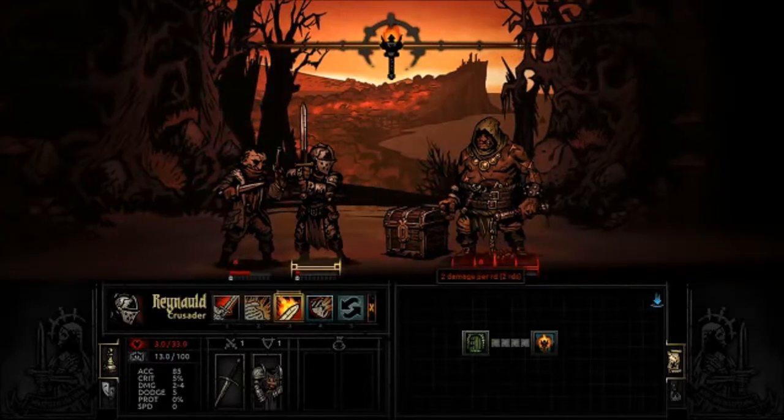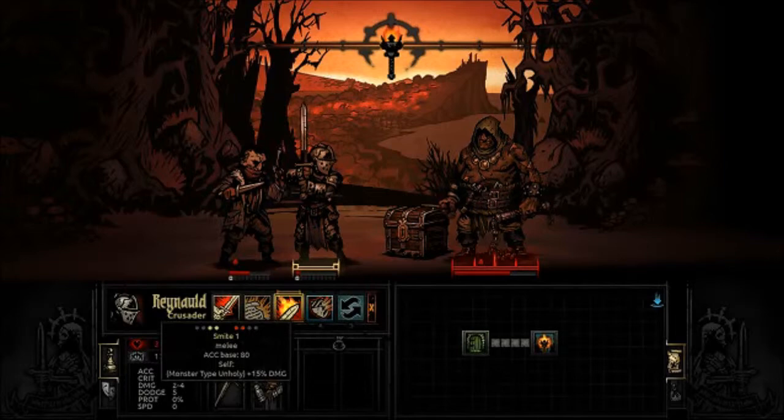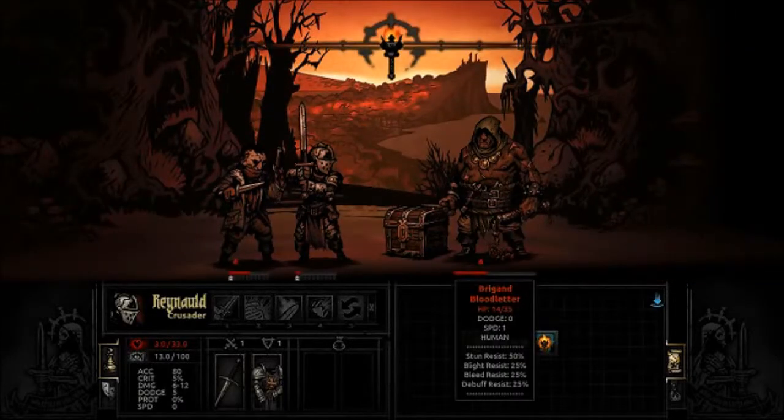What bleed does is every time just before the enemy or you takes an attack, it will cause 2 damage, this one. And you can stack that, so instead of having just 2 damage, you can put another bleed on them and cause them to take 4 damage each turn. So the status effects can actually be really vital in some of the harder fights. That was an awesome hit for 10 there.